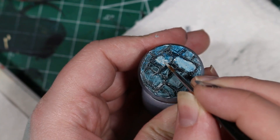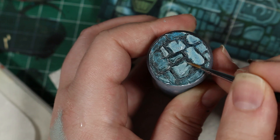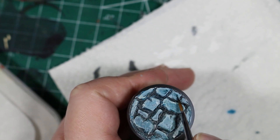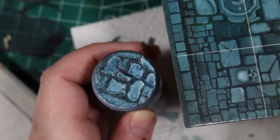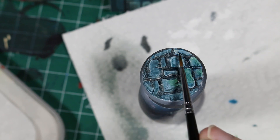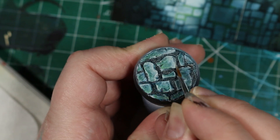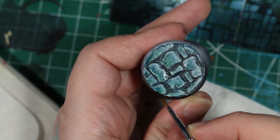After this I thought the stones were a bit too dark overall, so I lightened up the tops of the stones with some Vallejo pale blue thinned down with one drop of glaze medium, followed by a reapplication in some places of our initial dark blue glaze to add a little bit of variety. The only thing still missing from the stone colors was a slightly green hue, so I took some Biel-Tan green and carefully added a small amount to some of the stones, followed up with some final pale blue edge highlights and again using some of that initial dark blue glaze color to blend it all together nicely.